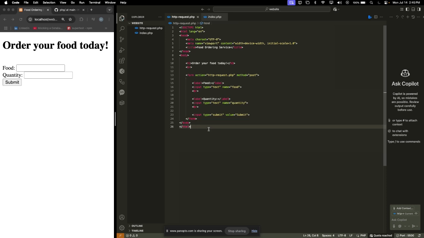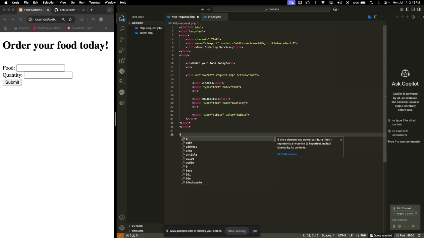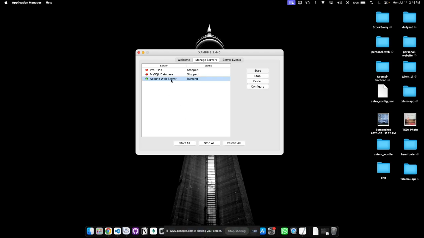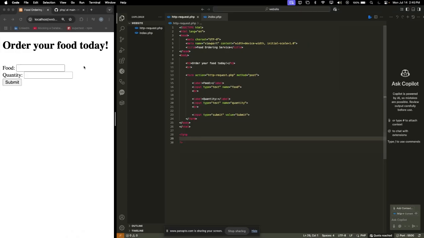Okay, now that we have our front end built, let's go ahead and work on our back end. So to actually code our backend, we need to create a PHP tag. And this is how we're going to do it. Okay? So it's a PHP tag. All right? Now this is going to execute on the XAMPP server, actually, the Apache web server, before you actually even see it. Now, here's how we're going to actually access these different values.